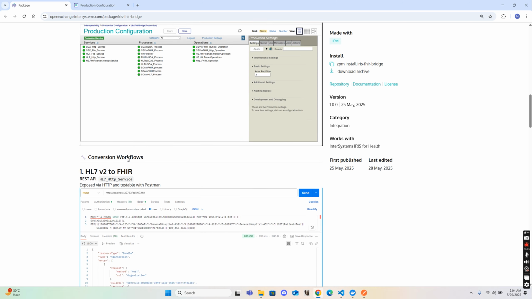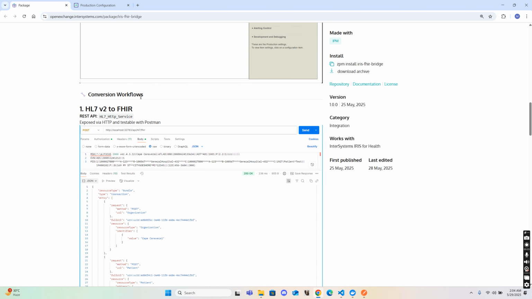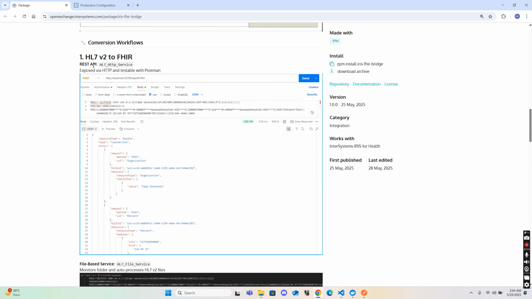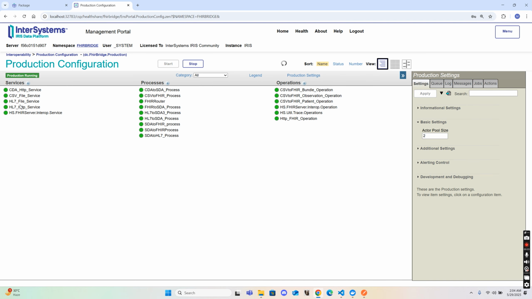First in the workflow is HL7 v2 to FHIR. We can use a REST application which is calling this HL7 HTTP service, which is this one. For calling the service, we'll use Postman.